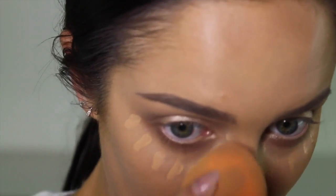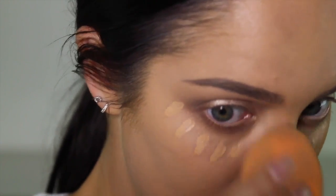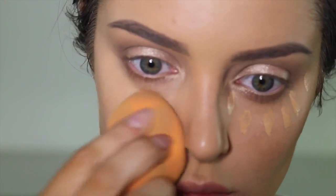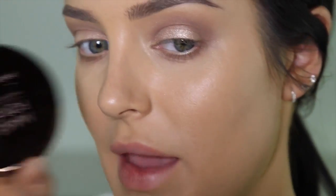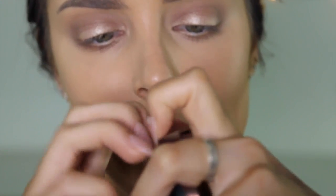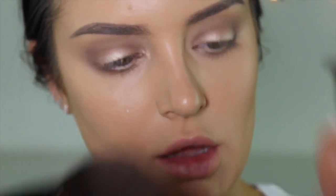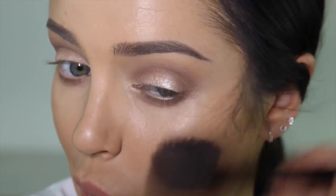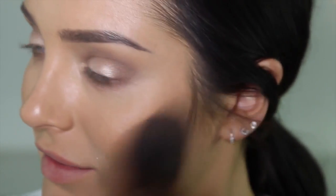Now let's go in here with just gentle pressing motions. I'm gonna take my Makeup Forever bronzer. Oh, man. On a fat brush that needs to lose weight. Oh, did you just come at me? Just gonna generally bronze my face. I'm doing a non-tour, as in I'm not contouring.